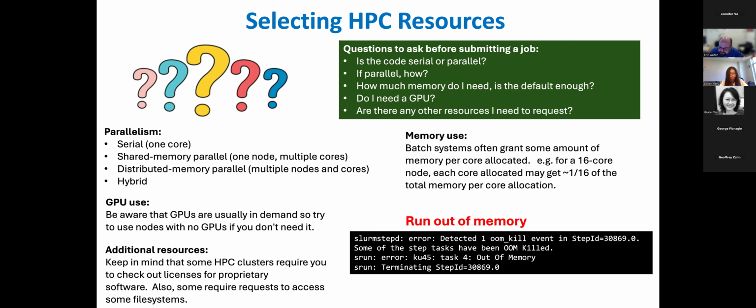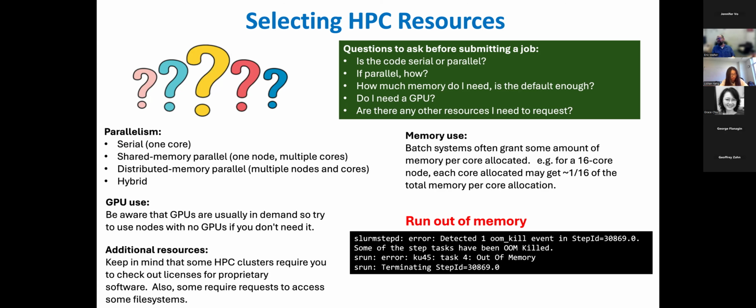One thing I want to say about GPUs, everyone: most people don't have enough, so they're usually in demand. Don't request GPUs if you're not going to use them. That's not good. Also, there are other resources, which we're not going to talk about because we don't make you request them at William & Mary.